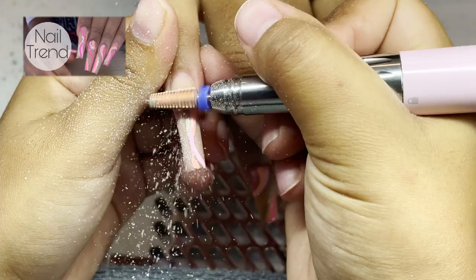You do not want it thick, as that can cause lifting whenever it is too bulky in that area. It'll cause snagging, which leads to lifting. So make sure you guys are focusing on that area as well. Very, very light pressure once again. Just filing the surface of the nail, making sure everything is nice and smooth.